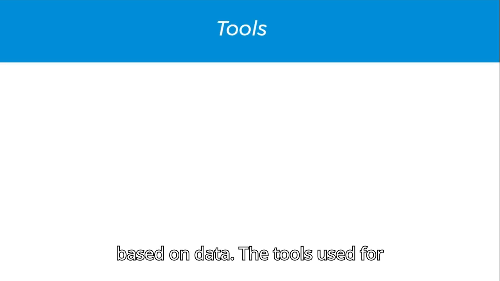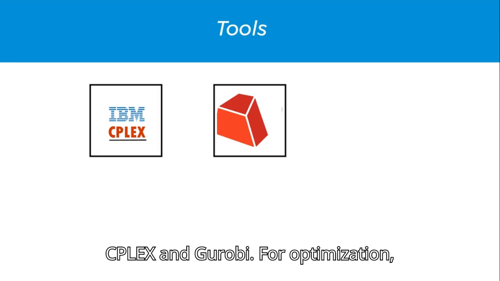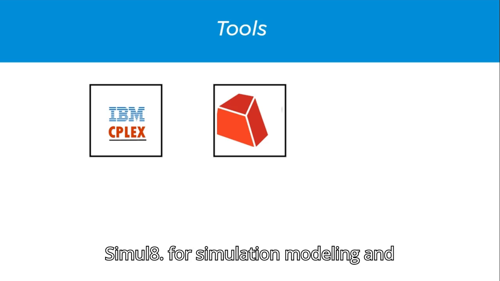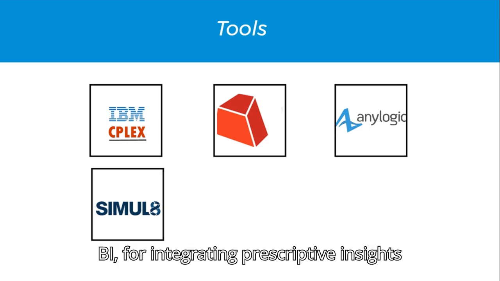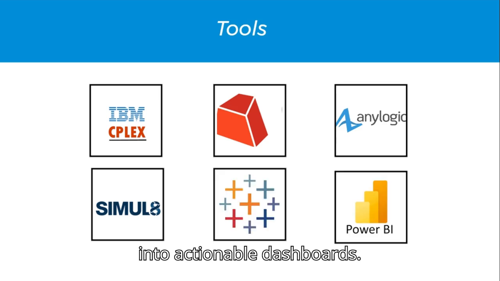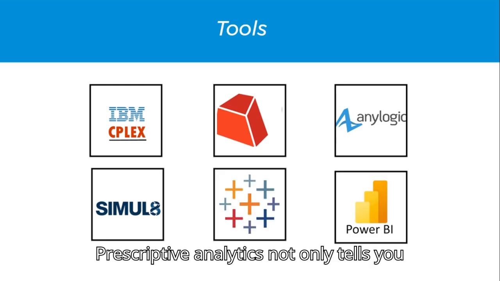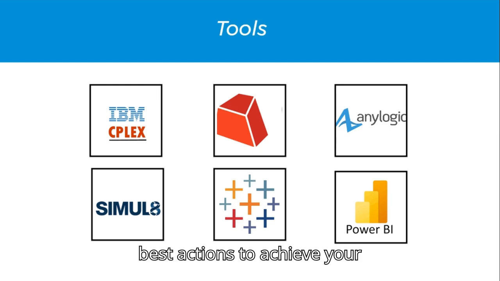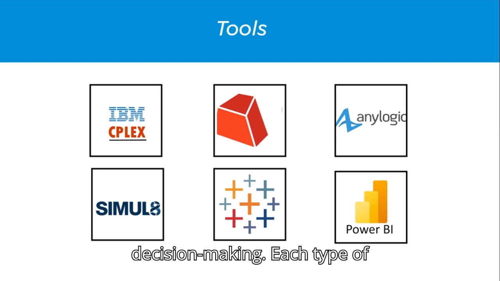The tools used for prescriptive analytics include IBM ILOG CPLEX and Gurobi for optimization and complex decision-making; AnyLogic and Simul8 for simulation modeling and scenario testing; Tableau and Power BI for integrating prescriptive insights into actionable dashboards. Prescriptive analytics not only tells you what might happen but also suggests the best actions to achieve your goals, making it a powerful tool for decision-making.